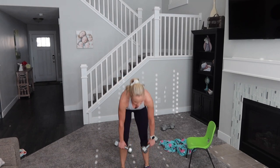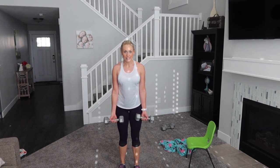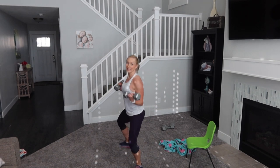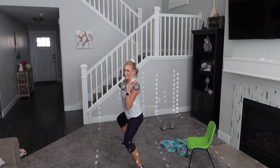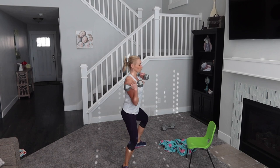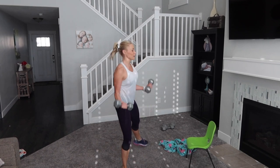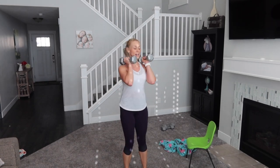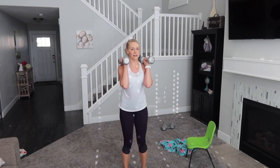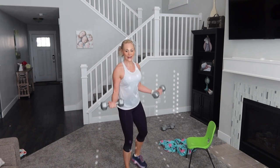Okay, ready? Reverse turning sumo squat. Let's go. You're here. Now, if you wanna add a bicep curl, you can, okay? Depends on how heavy your weights are. If you're killing it with those weights at the very beginning, you don't need this. You can keep your weights at your shoulders, okay? These are only 10s, so I feel like I need it. Yeah?